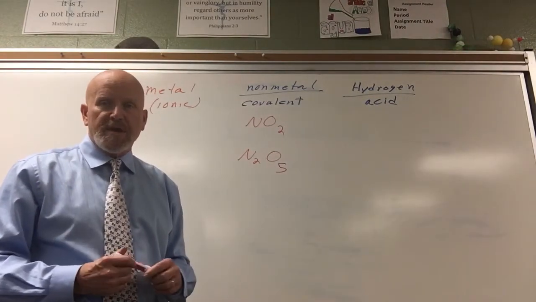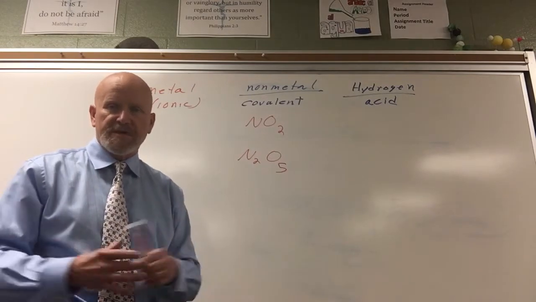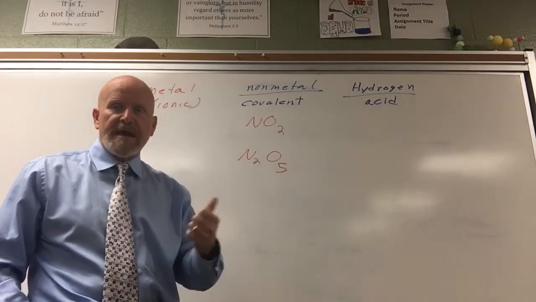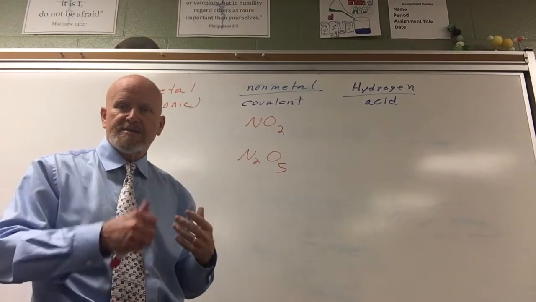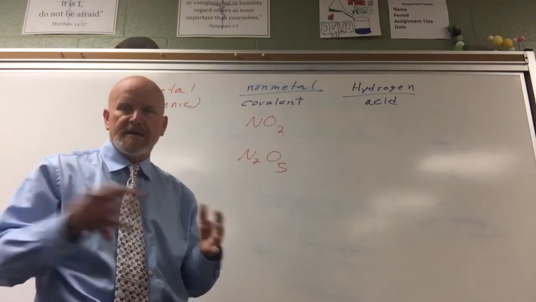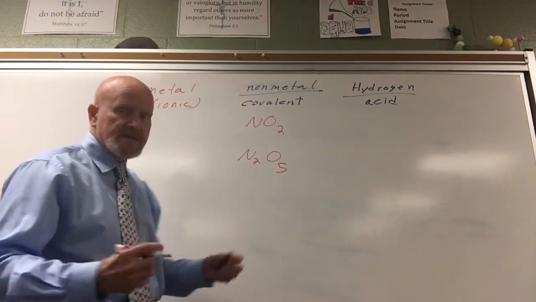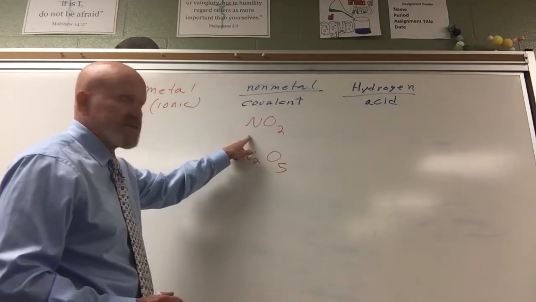What do you do when you're naming this stuff? Well, as soon as you get the covalently bonded stuff, you just got to use the prefixes. And you might want to write that down on your page if you have trouble with it. It goes mono, di, tri, tetra, then it's penta, hexa, hepta, octa, nona, deca. It's all in your book. You can write that down if you want to, if you have any trouble remembering that. A lot of the same prefixes as we use in geometry. So what we have to say with this?